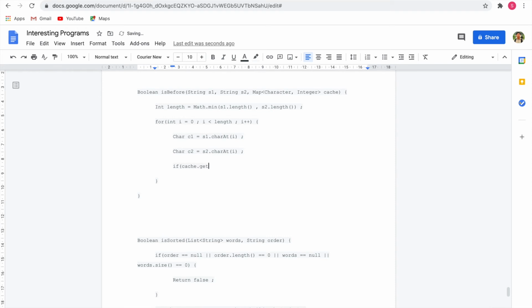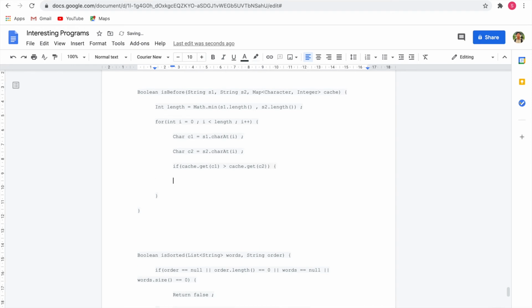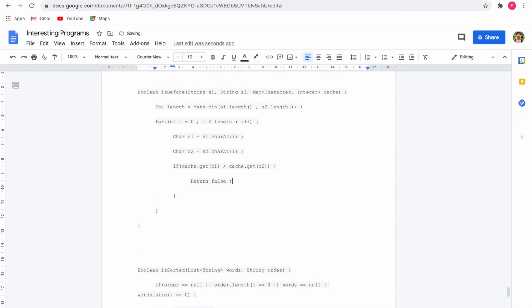If the cache.get(c1) index is greater than cache.get(c2), then we can immediately return false. It is not before: the S1 word is not before S2. We can immediately say that, right?